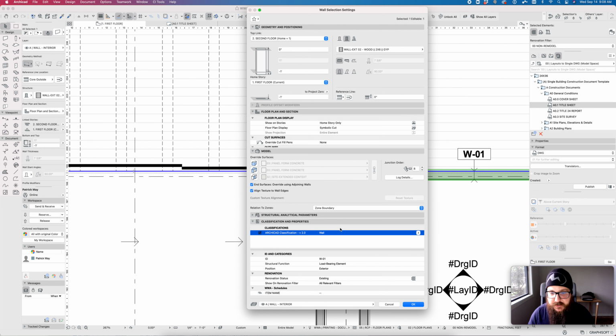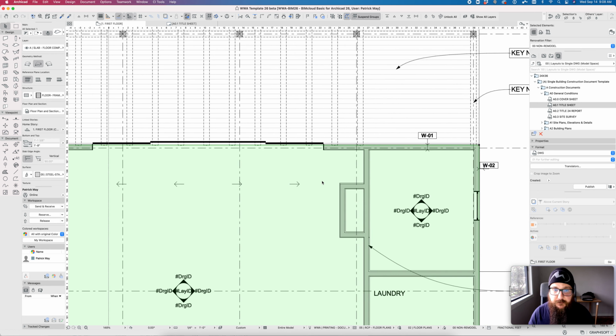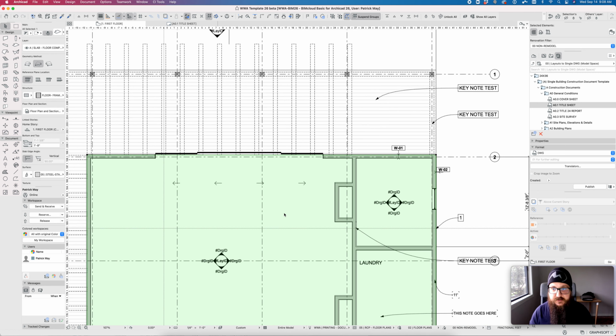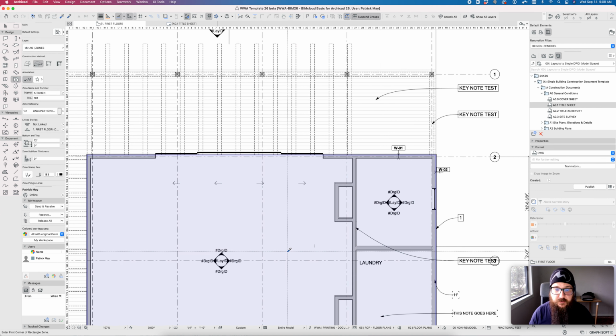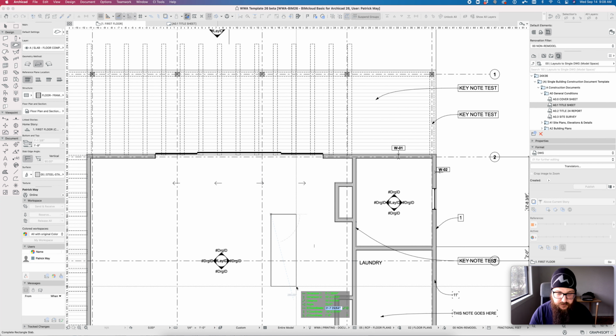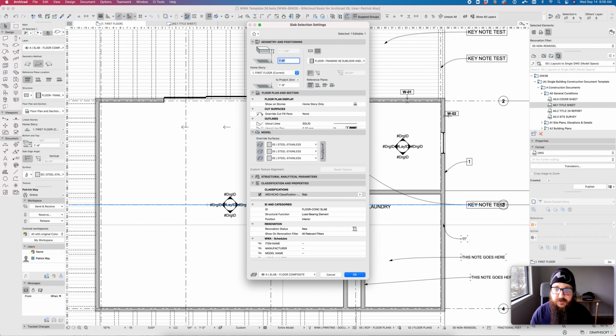Defining this classification, first and foremost, is what gives that element the designation that this is a wall. It's not part of the covering package. This is particularly critical if we look at slabs, for example. This slab right here is the structural floor slab for the project, so I want that to be called a slab. If I used a slab to model the kitchen island in here, that slab needs to have a different designation. We want to make sure that the contractor or whoever is looking at the IFC model isn't quantifying this as part of our slab package, especially if it's something like concrete.